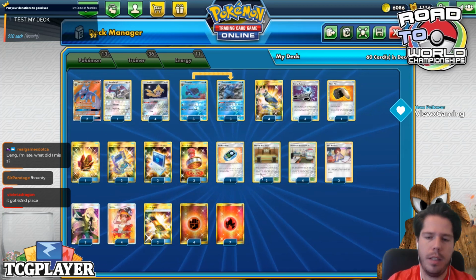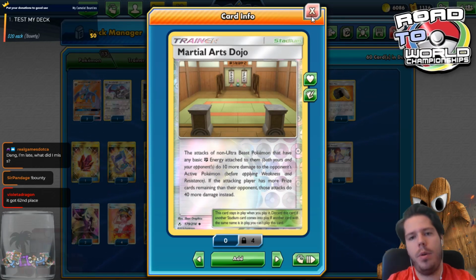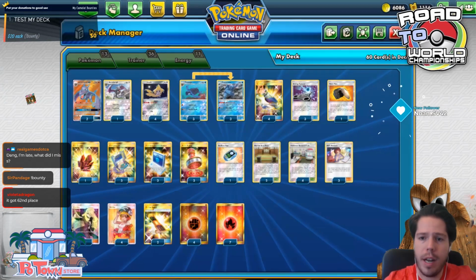And then, items-wise, we have our 4 custom catchers to target down Pokemon. We also have 2 Martial Arts Dojo to increase the damage that our Pokemon do when they have fighting energy attached, either by 10 or by 40 if we are behind in the prize cards.